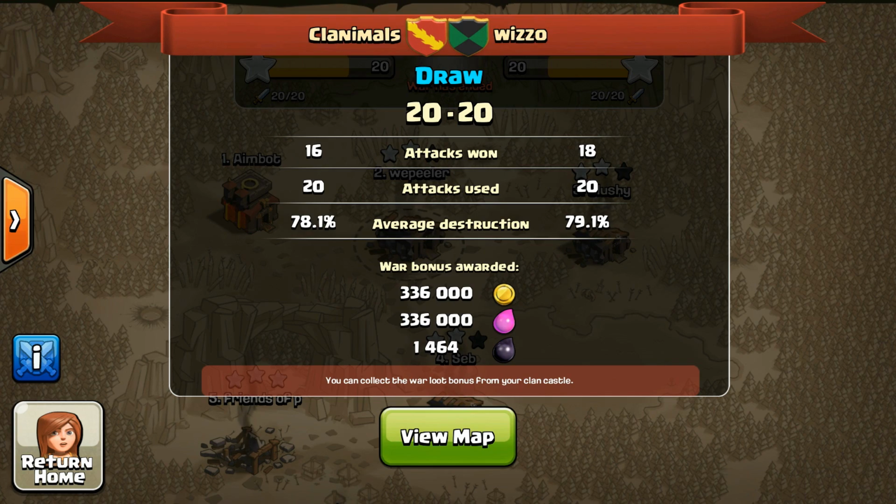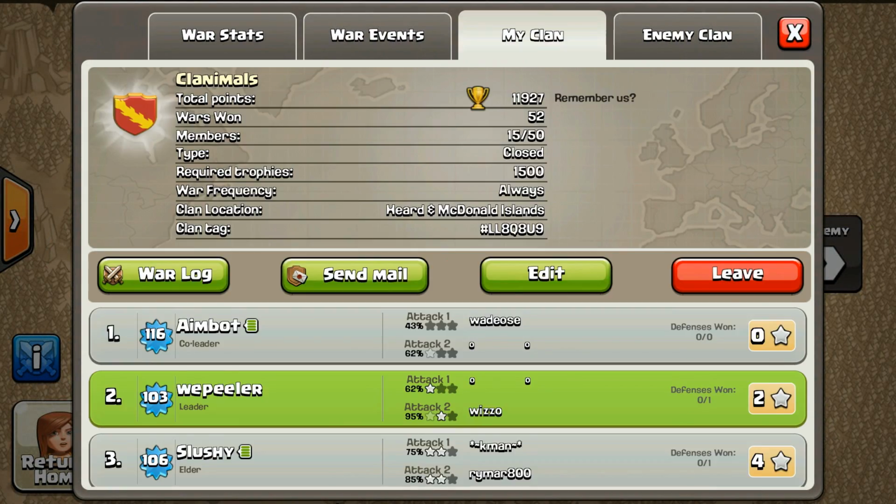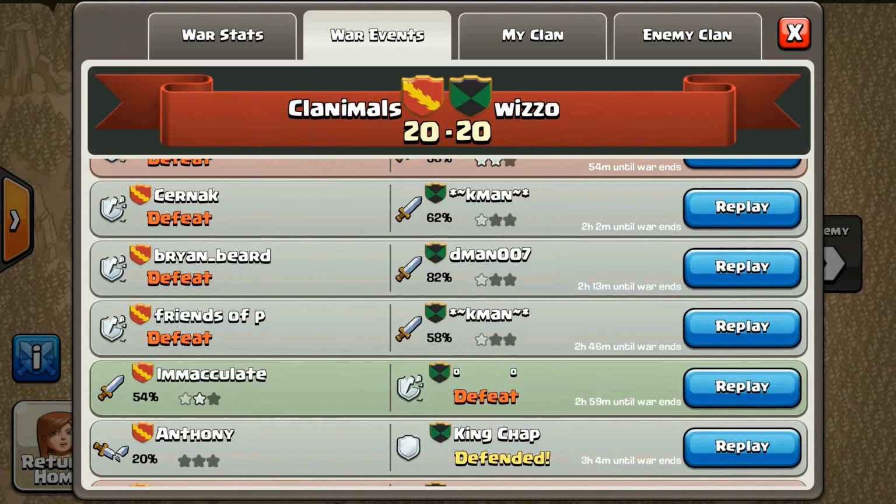So very few do we ever draw. I think we've only got 2 draws so far. Most of the time we win, and unfortunately we did not this time. So let's get into a few war highlights. Going to show you guys a new guy, iMac, who is a friend of a bot.